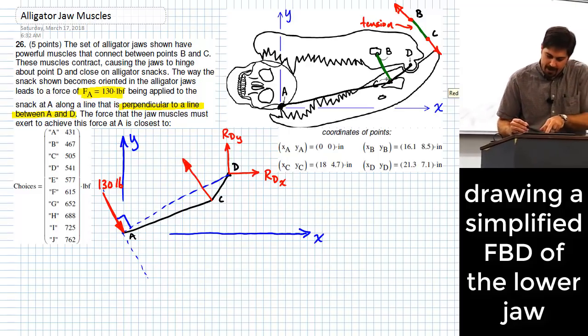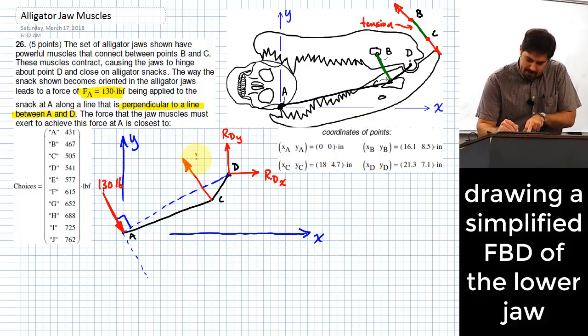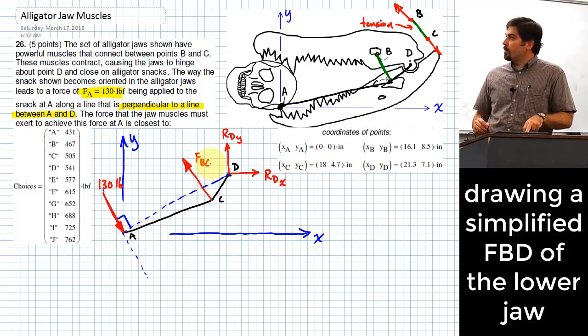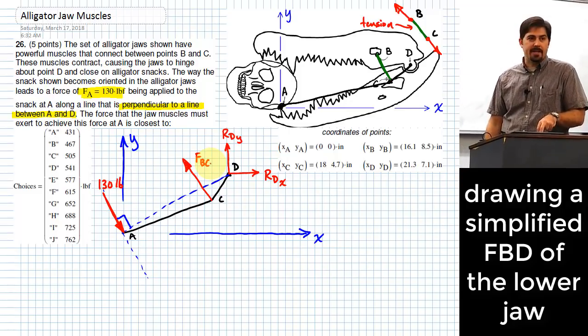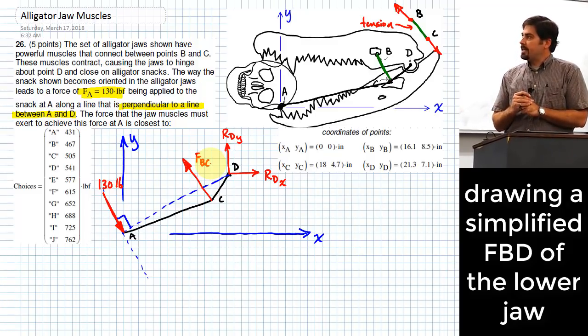Okay. I do not, so what do you want to name it? Maybe F_BC? Okay. And that is the value that we are trying to find. It says the force that the jaw muscles must exert to achieve the force at A is closest to, right? That is what we're seeking. Okay. So this is so far pretty good for a free body diagram. What are we missing?